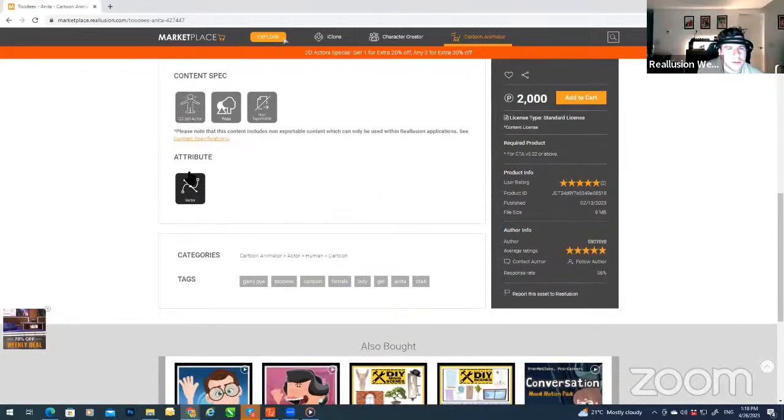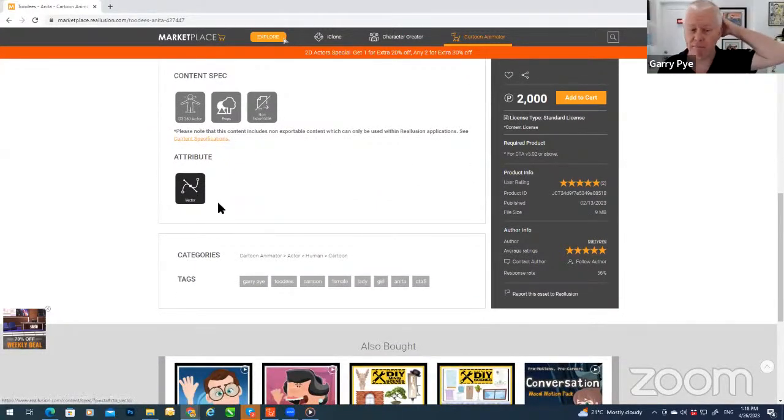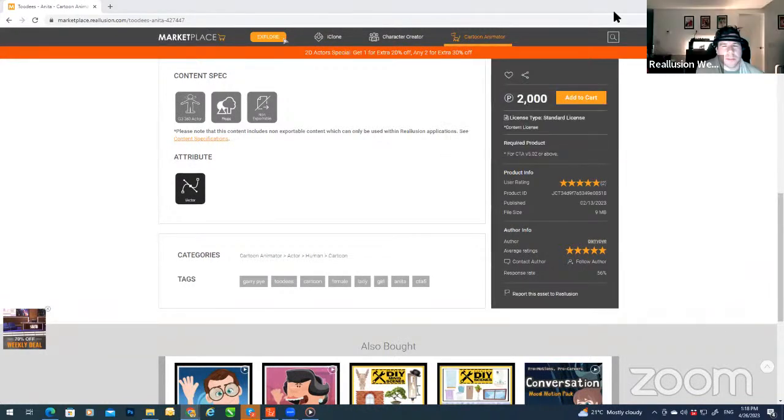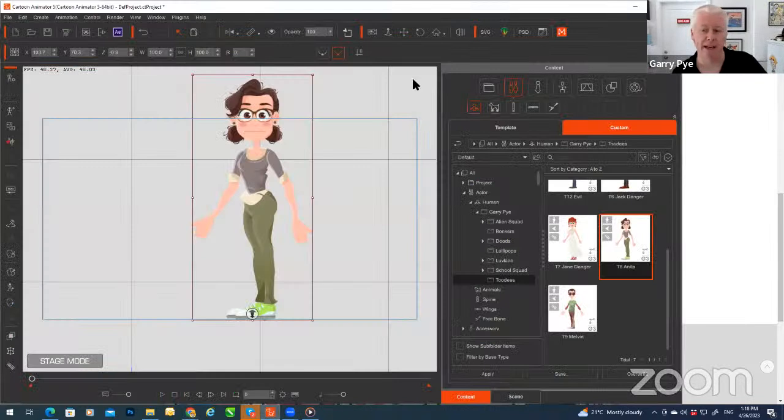Yeah, there we go. I attribute spring bones. Now, I have vector. It may be that I haven't actually nominated that in the behind the scenes. I might not have done that because I did miss some of the early characters, because I didn't know that was an option. What are the spring bones she has? I didn't notice it. In her hair. Oh, the hair, right. Okay, gotcha. Yeah, she has spring bones in her hair.